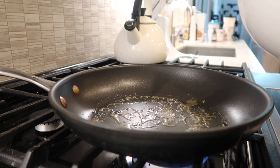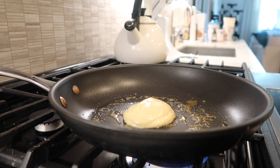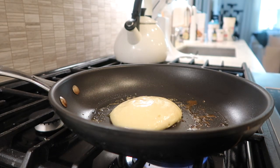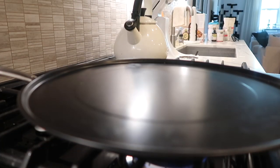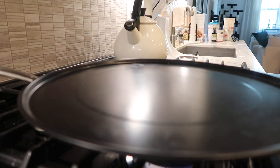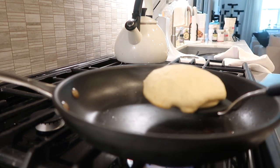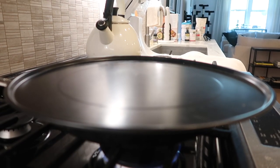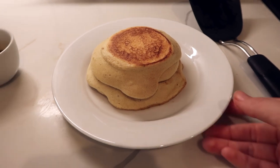I'm not doing this a third time, so it is what it is. Alright, here we go — there's some butter in the pan. I'm going to put a small dollop of batter, then let that sit for about a minute before you stack more on top. Then you're going to spoon just a little bit of water and put something on top as a lid to keep the steam in. Wow, look at that — fluff city! Add a little bit of water, give it a little steam session, and it should be done in a couple minutes.